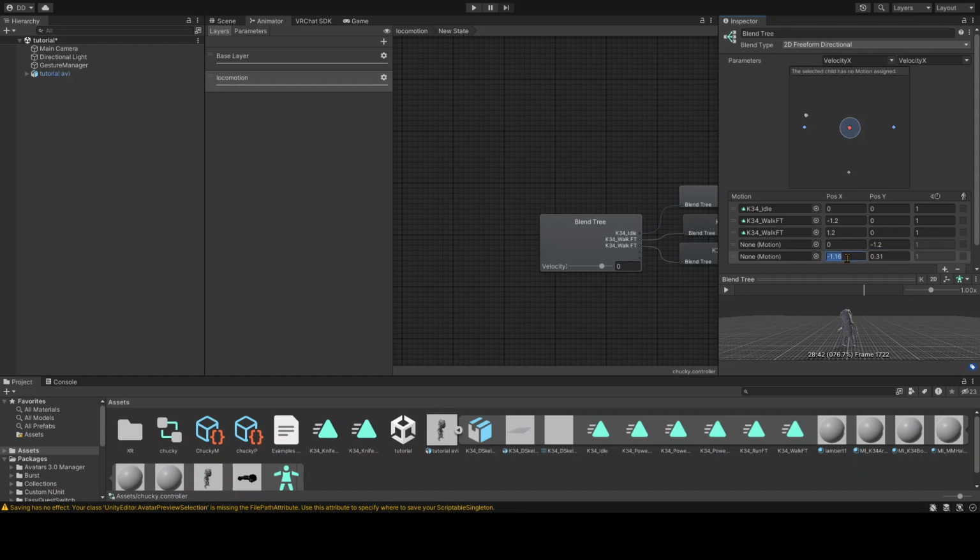Add a motion. Oh shoot, need to add this. Oh, this number right here changes the speed of your animation. So like say I wanted to set this to 3.